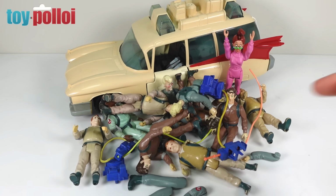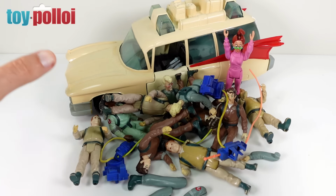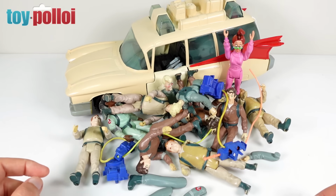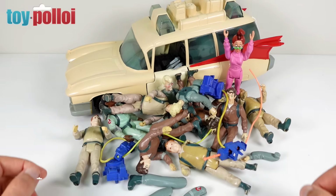Hello and welcome to another video from toy-polloi, and in today's video we are going to be trying to turn this pile of busted and broken real Ghostbusters action figures into something that is pretty displayable, because I have plans in future to fix up this Ecto-1 that I've had in my collection for a long time. The Ecto-1 itself has been really smashed about and broken, and I've been slowly rebuilding it from pieces and parts with the idea that at some point I'm going to customize it, put lights in it and do some other sort of different things with it.